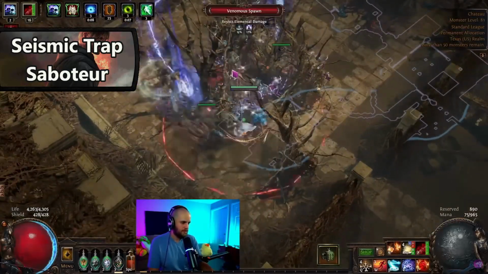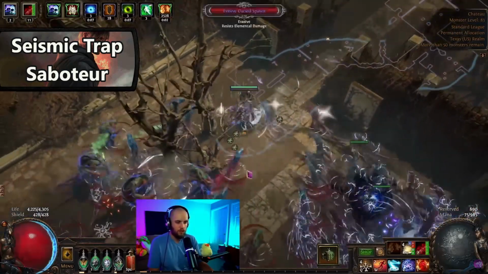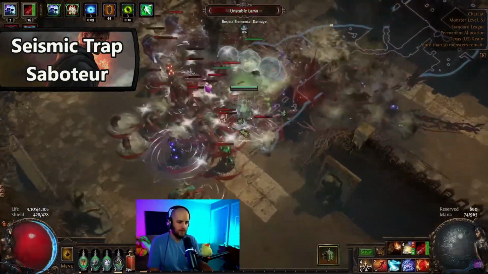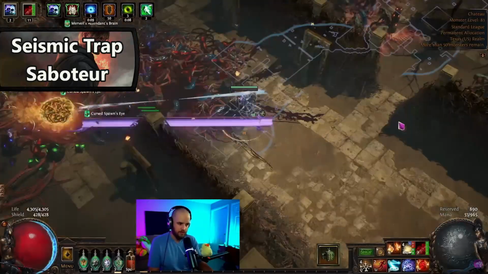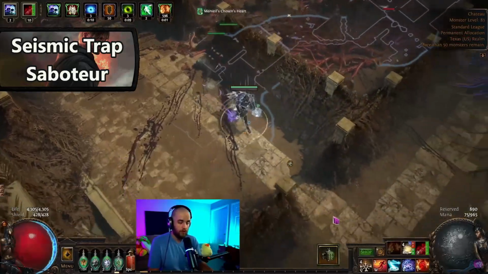But as we're thinking right now, Seismic Trap might win just because more people have practiced it, and it's a favorite among a lot of people because traps allow you to be a lot more defensive with your playstyle. You don't need to sit there and cast. You can just throw it and run around.